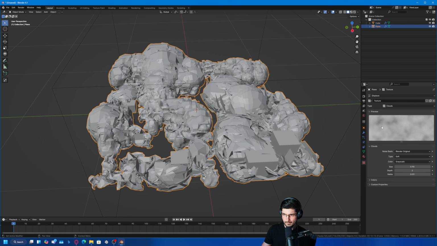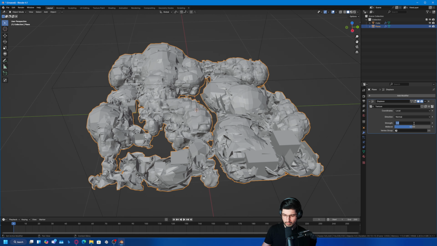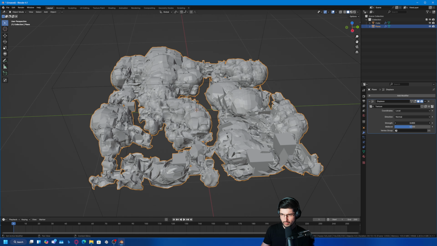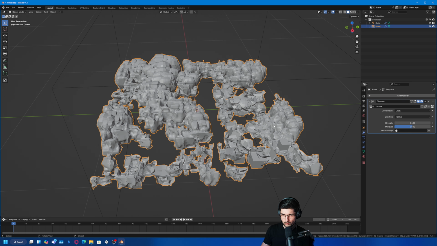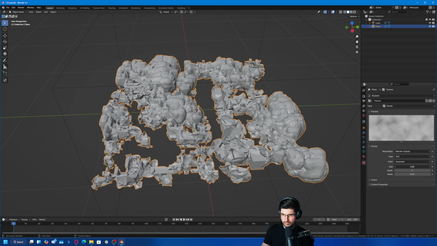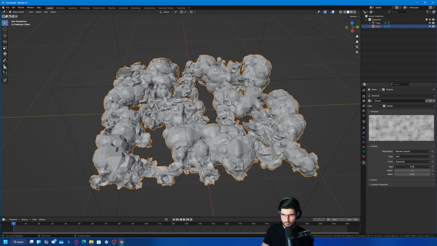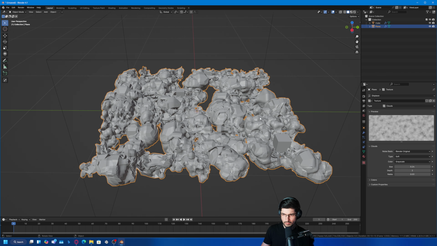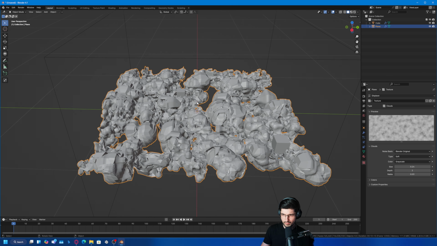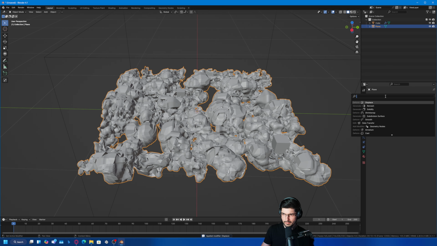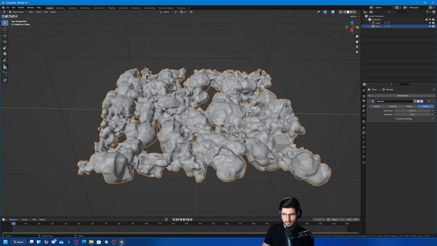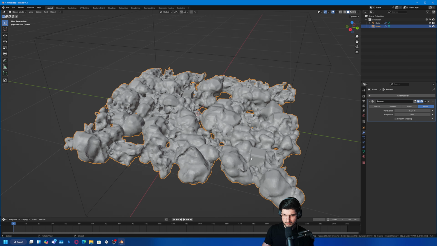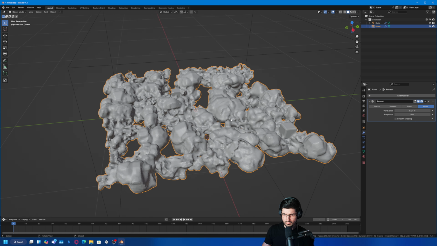I would definitely look at making sure that in the modifier tab, you're not displacing this too much. So maybe try a 0.3, 0.4, something like that. And then going again back in the texture and modifying this a bit further. Once you're happy with the result on here, you can then do another remesh. So let's say we're happy with this particular result. We can then apply the modifier and add a new remesh modifier, again 0.01 here, which will give us better shapes. Now you're seeing that there's some cubes and stuff around here which we'll need to resolve as well.